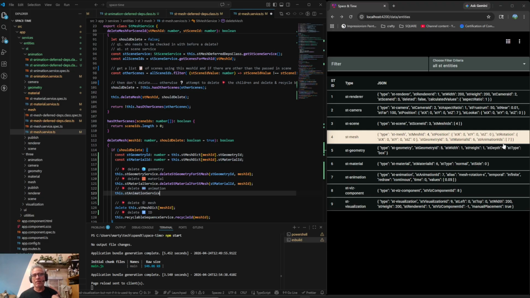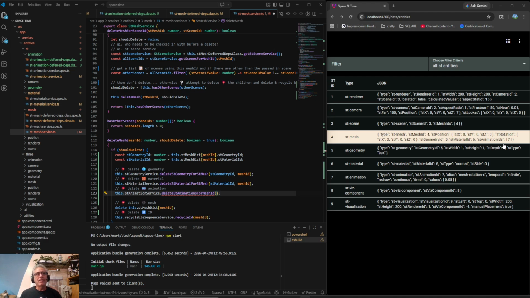Mesh can inject animation, it can inject its children, but it cannot inject its parents. So that's that. So dot delete, and I don't even know if that was a good idea or not. So delete animation for mesh ID.